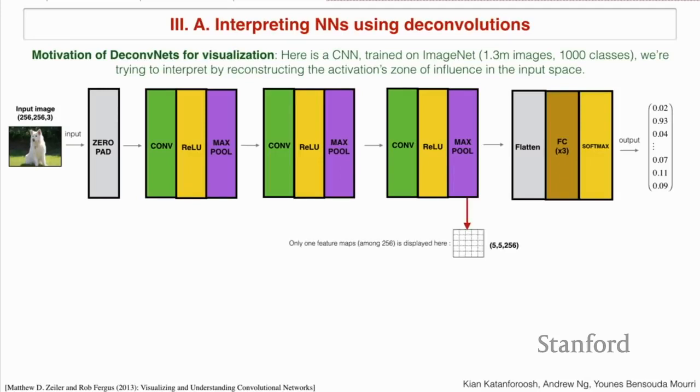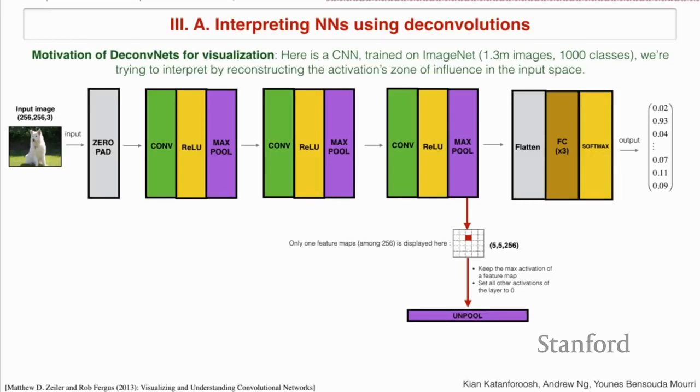So let's say I select this feature map out of the max pool, 5 by 5 by 256. What I'm going to do is identify the max activation of this feature map. Here it is. It's this one, third column, second row. I'm going to set all the others to 0. Just this one I keep, because it seems that this one has detected something. I don't want to talk about the others.